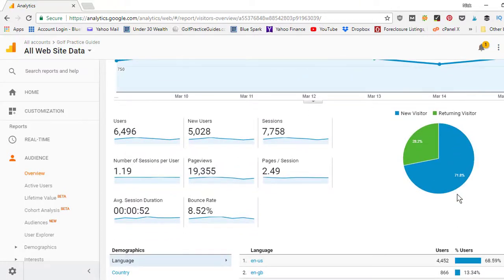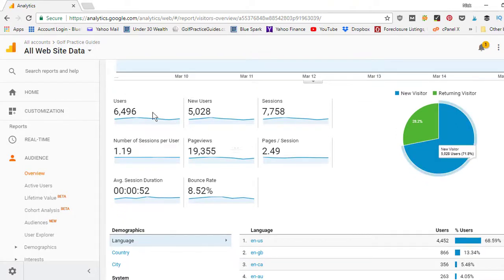We've got 71% of the traffic coming to our website being new people. We also get 28% returning visitors. So that's good that people are coming back time and time again. You can look at users versus new users versus sessions. A user is an individual, unique person, whereas a session might be somebody who came back multiple times. It could be the same person. They might come back in the morning and at night, so that would count as 2 sessions, but it's still the same user. And then page views, pages per session, bounce rate.